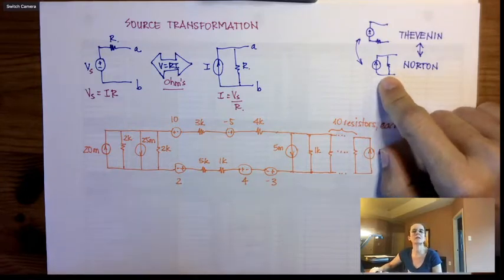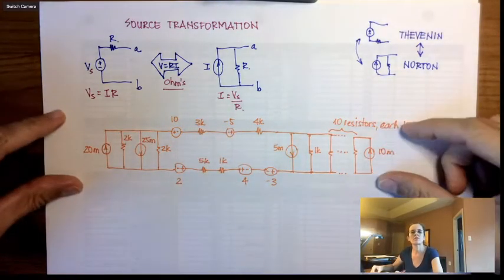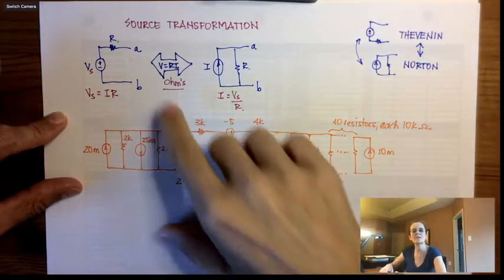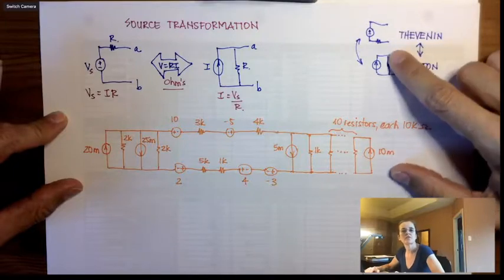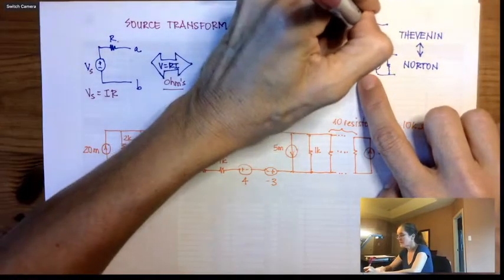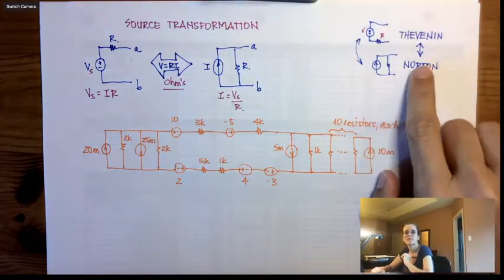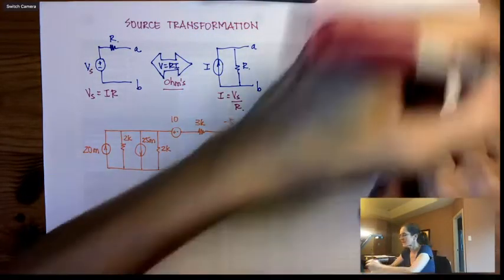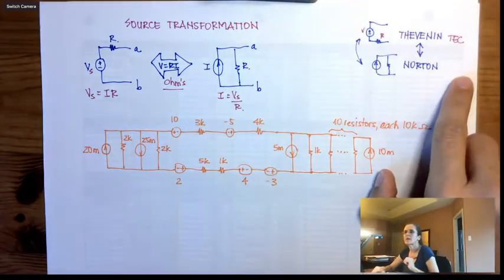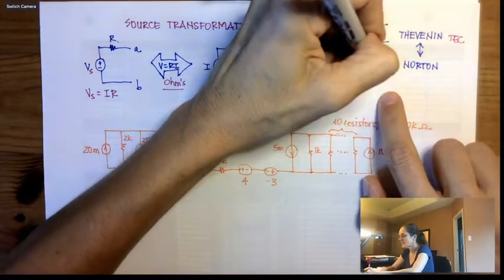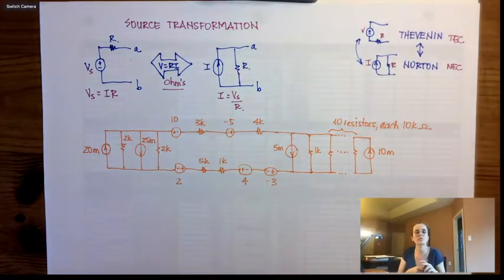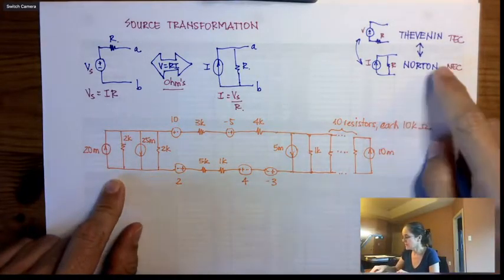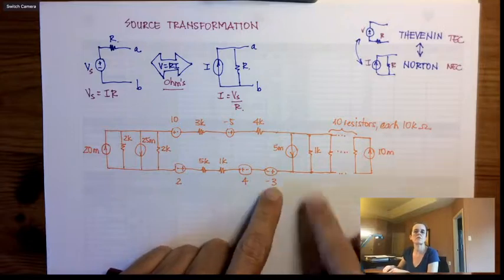So it turns out any circuit, something like this, which I hope everybody sees is a little bit more complicated than this one, can be simplified to a voltage supply in series with a resistance, and that's called the Thevenin equivalent. We're going to talk about Thevenin equivalent circuits, and that can be source transformed to the Norton equivalent, which is NEC, Norton equivalent circuit, or vice versa. So if we find the Norton equivalent first, then we can source transform to Thevenin.